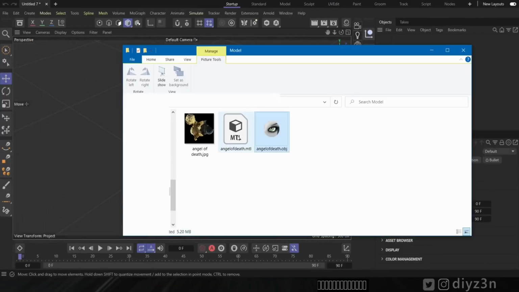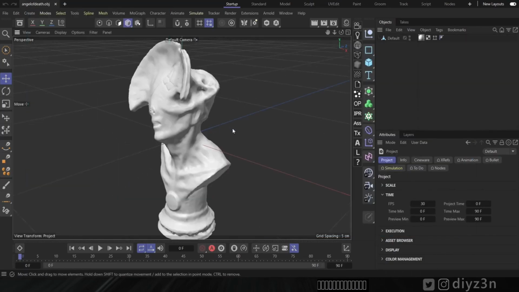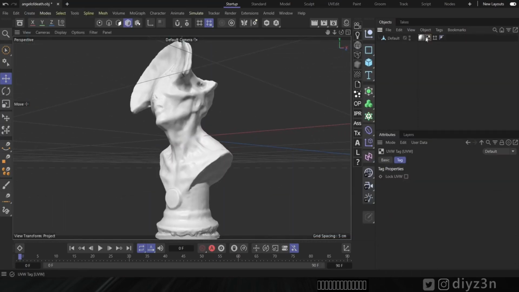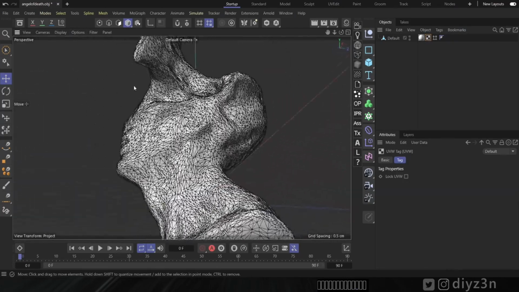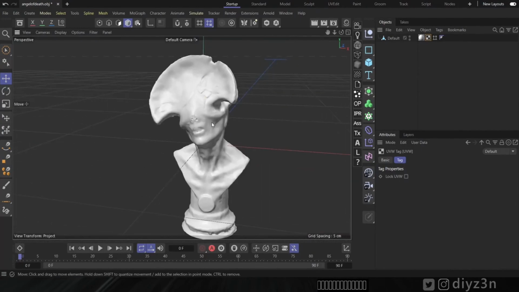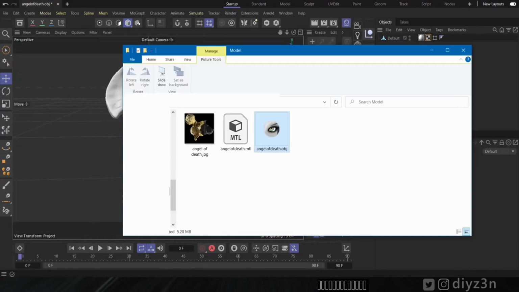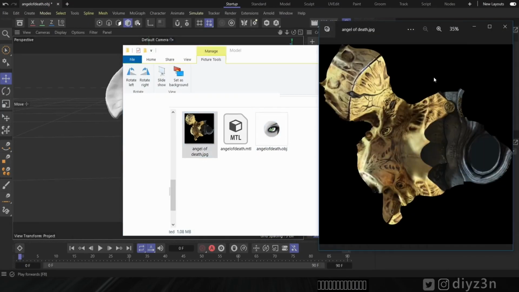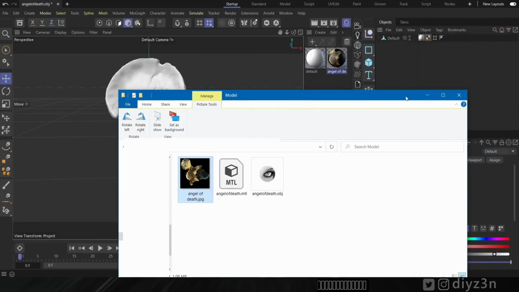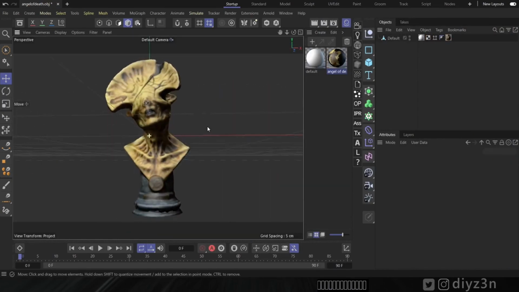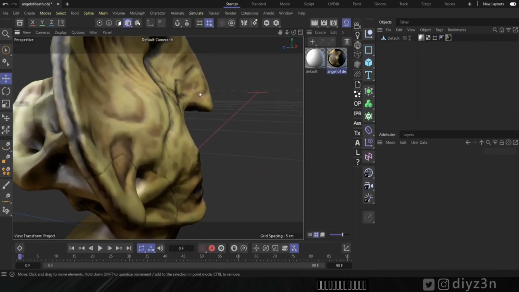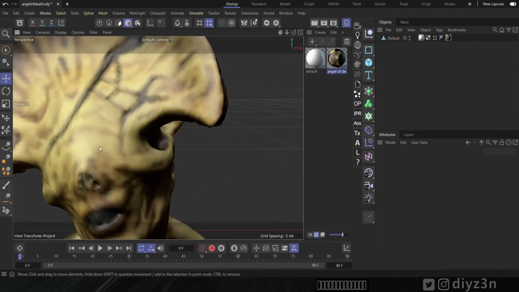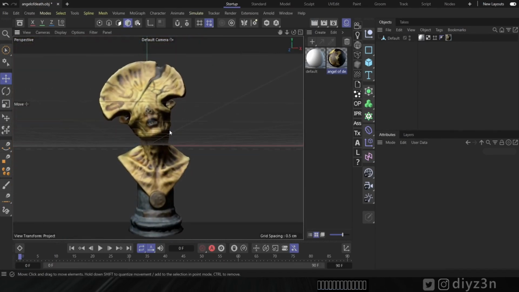Okay, let me show you my model here. I have this one. This is low poly, as you can see, without any details here. Okay, let me show you this segment. That's not bad, obviously. And we have one texture here. This is a challenge. Let's suppose we have this color texture, and what if I want all these details in a displacement map or normal map? Okay, let's proceed with that.